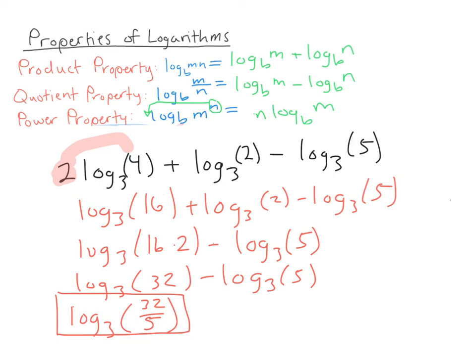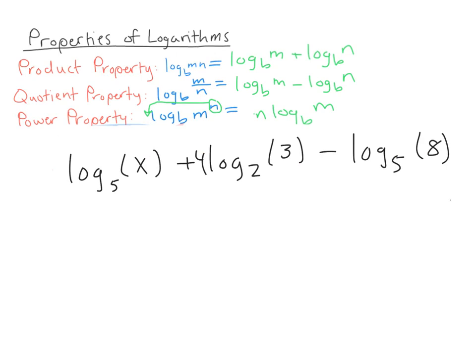Now let me see here. What is a possible another one? Oh, let me erase this and let's do another one. Alrighty guys, let's try this last one. So this one right here, you're going to notice, and hopefully you are very careful, there are two different bases here. Those are 5s, and then there's a base that is a 2. So I'm going to show you how we interact with this type of problem.